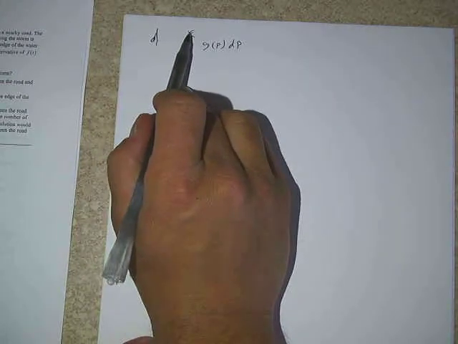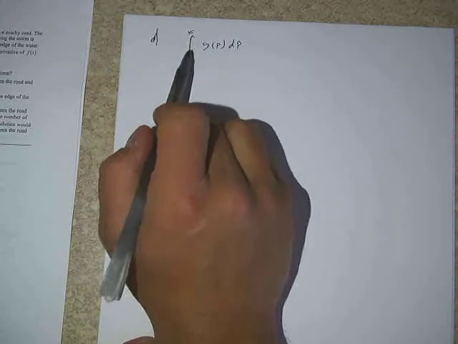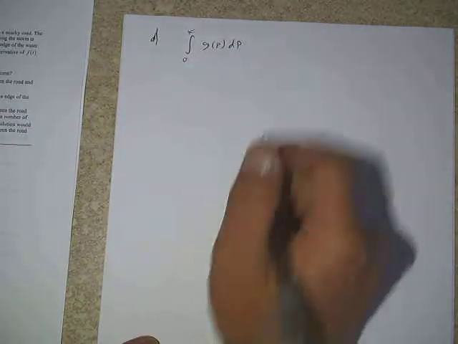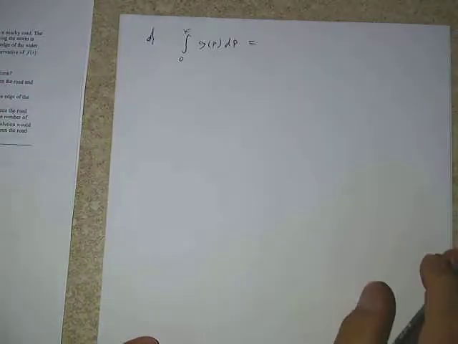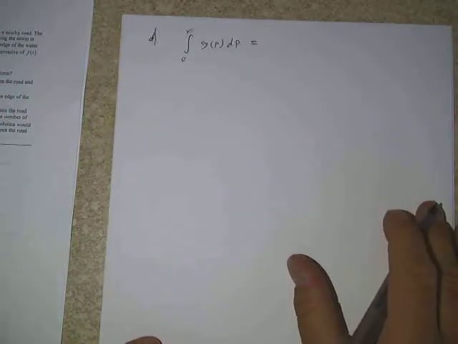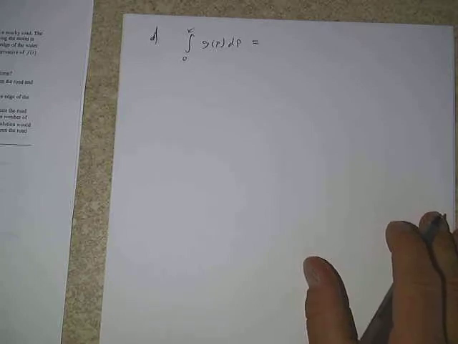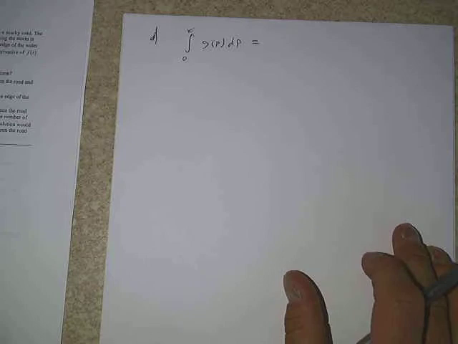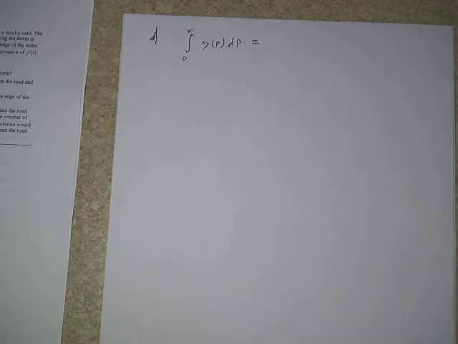So ultimately, we know that if we went from, let's say, 0 to x of our g of p function, keeping in mind that this g of p is in meters per day, so if we find the area under that curve, we'd get meters. So this function is putting sand back on the beach, if you will. And if we wanted to figure out a function that would give us the number of days it would take, we need to really figure out what x is here. How many days would we need in order for this to put all the sand back on the beach that was taken off?